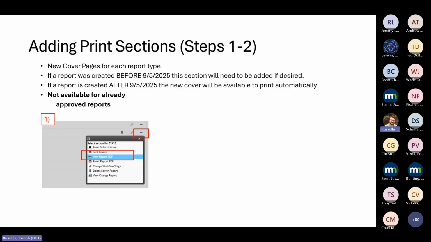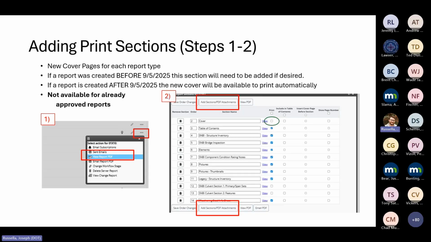So in order to add a section to a print report, the first step is just to go into the menu button next to the report. It looks like three little lines, or I'm sorry, three little dots, and you select View Report PDF. And then either at the top or the bottom, you click on the Add Sections PDF Attachments button.